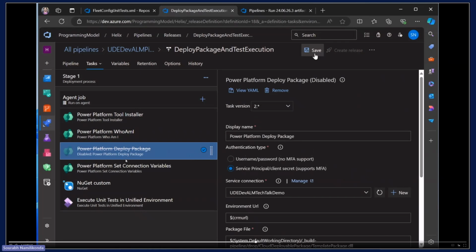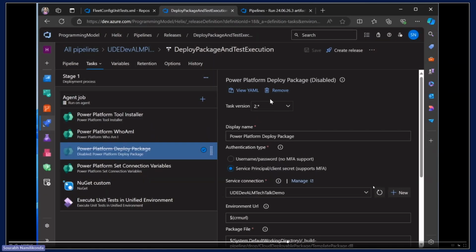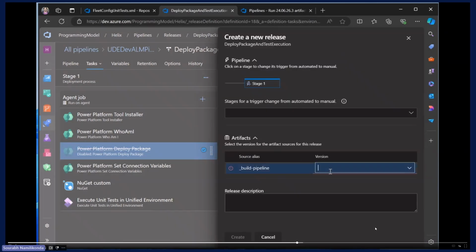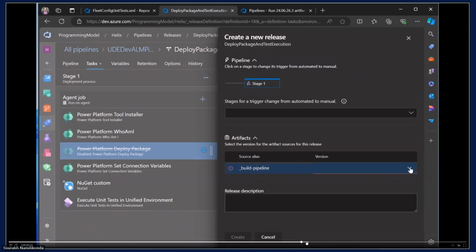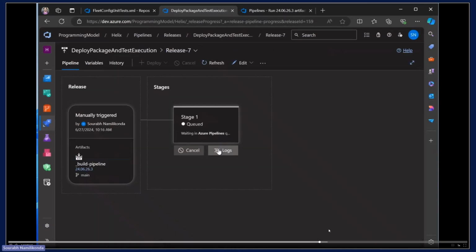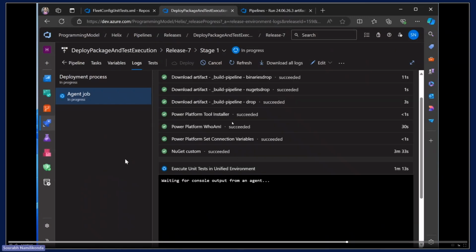I just recently deployed everything, so I can disable this. But again, if we have YAML pipelines, we can make sure that we are always able to track what the changes are. So that the video becomes a little shorter, we'll go ahead and deploy this. We'll choose the same build output that we want, and we can see that the release is created. Now, if I go into the logs, I'll be waiting for it to complete.